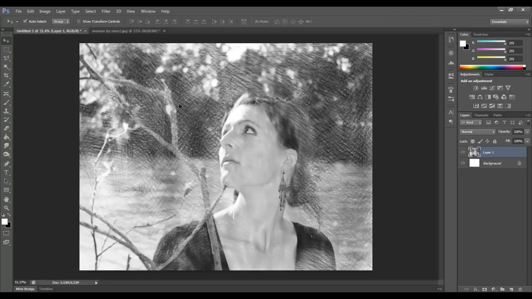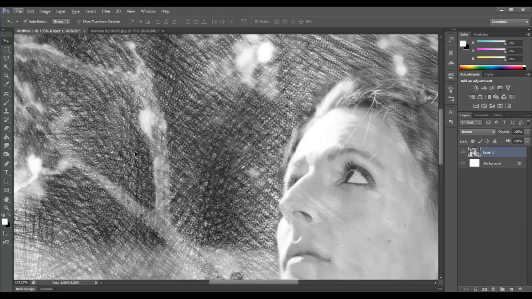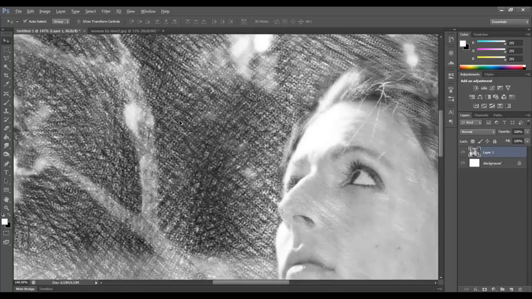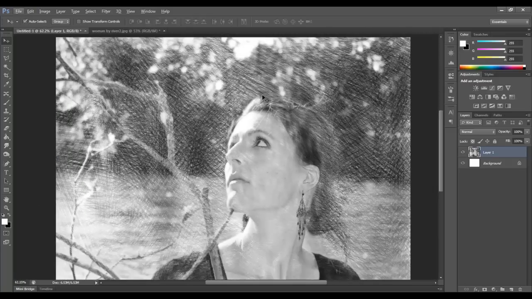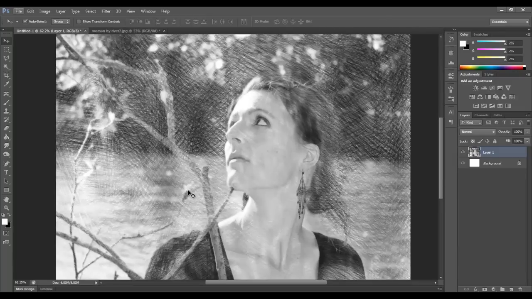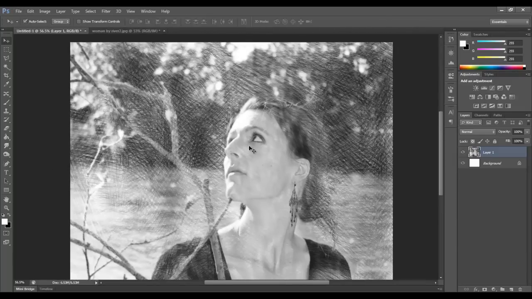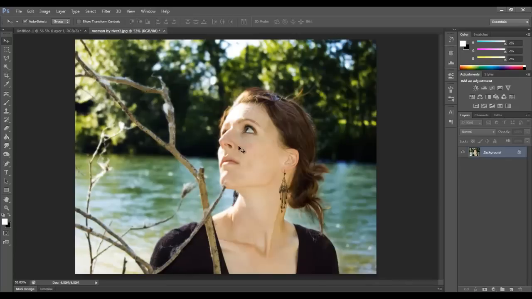Today I'm going to show you how to create this sketch effect. Now this is a really popular effect and you might have seen lots of tutorials that show different techniques, but I'm going to show you a technique that works on just about every picture. And what's nice about it, it gives you this nice texture so it looks like a real drawing. I mean, this really does look like I scanned an image of a really well done drawing. And I didn't. I just used a regular image, this one right here.